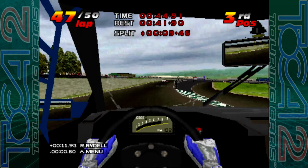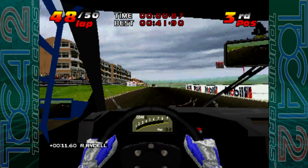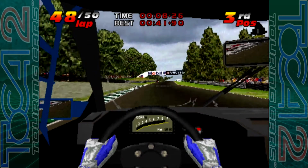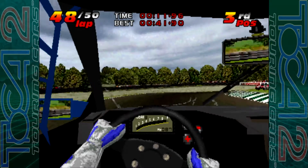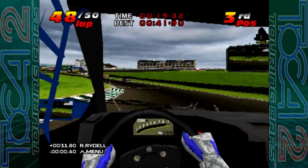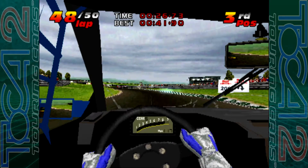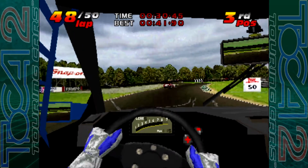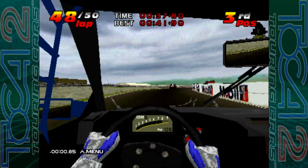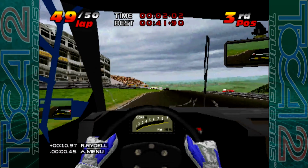Well, at least we're catching up to the Honda again. Oh well, 3rd place, if we can keep 3rd place, that will be a huge achievement for this race. Yeah, exactly the same, I didn't do anything differently there at all. Menu is 0.4 of a second back, but I'm not too worried about him. Oh well, coming up 2 laps to go. Our race victory just was not to be because of stupid cheating developers.